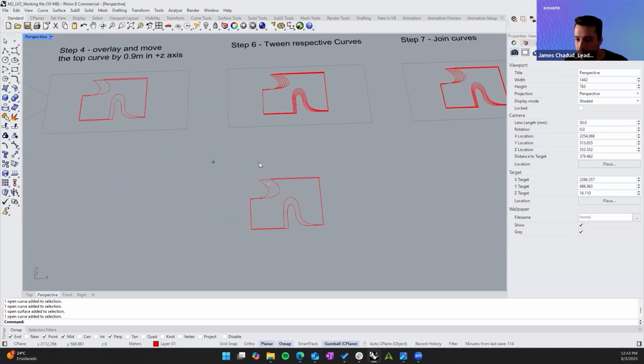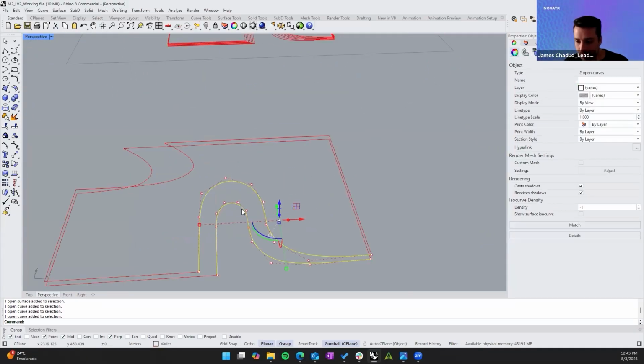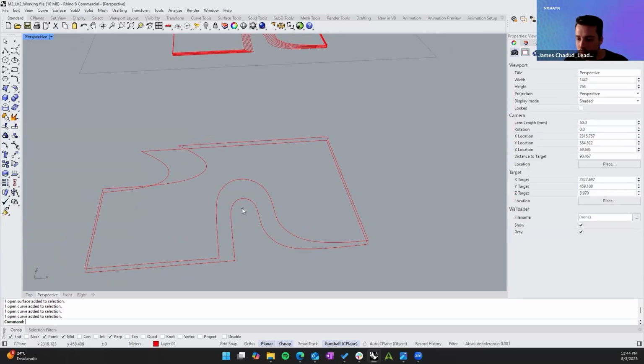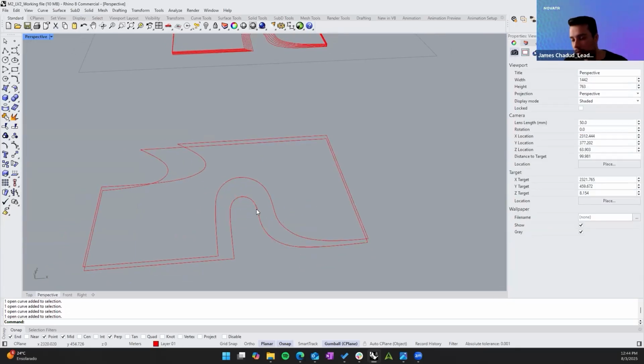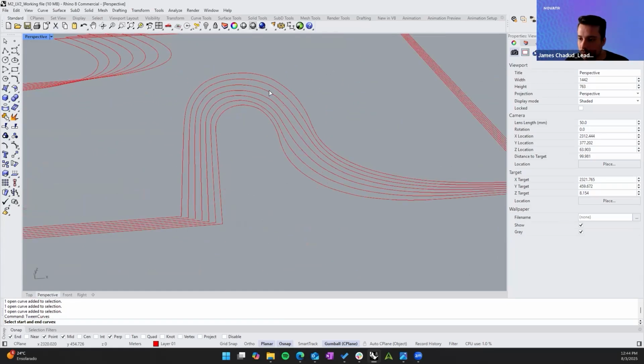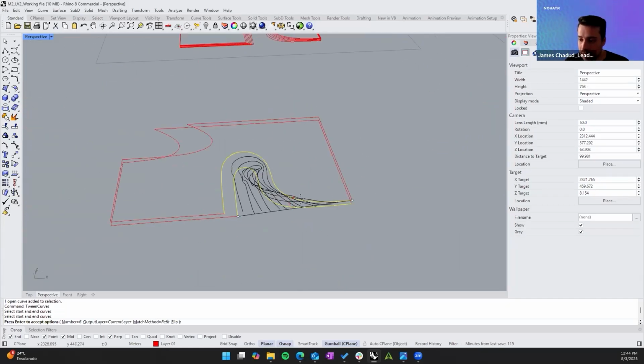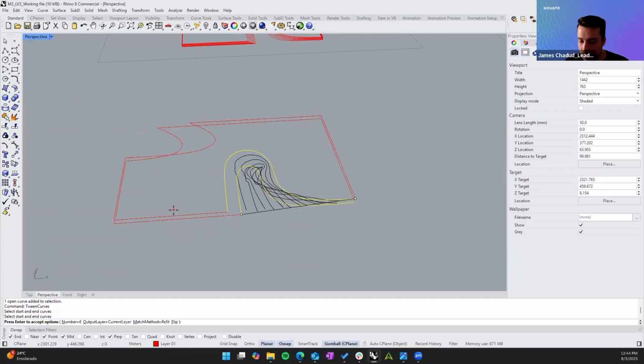So the idea is to rebuild the curve so everyone has the same curve, kind of the same amount of control points, and also the top curve will have the same amount of control points as the bottom one. This is just a way of making sure everyone gets the right outcome, to make life a little easier. But you can try the twin curve without rebuilding. We need five curves in between them. And the idea here is to work section by section.